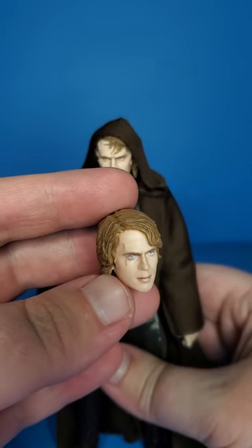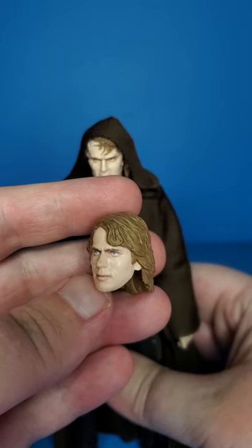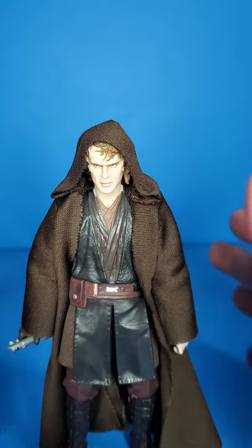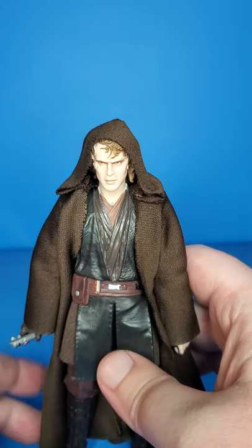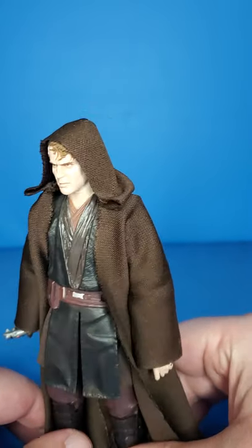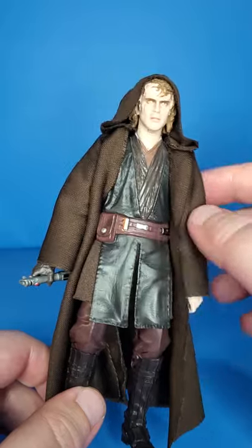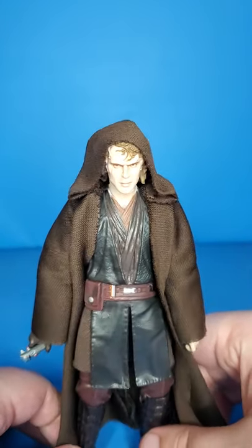One of the rare times a Black Series figure comes with an alternate head, and I think it looks pretty good. As I said, it's serviceable, very much so actually. I think if you only collect Black Series, if that's your only thing, it's a great Anakin for the shelf. And the articulation is not quite there, as probably many of you know. He does have double joints on the knees, but it's the arms and the shoulders that really kill this figure. He cannot get into a two-handed pose very well.